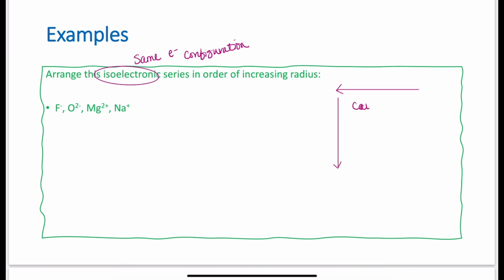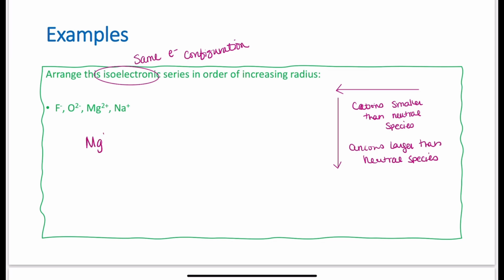But also cations are smaller than neutral species. You've lost one of the electrons. You have more protons now than it's used to pulling on the remaining electrons. So it's going to make it smaller. And anions are larger than the neutral species. An anion means I've added electrons, so now I have more electrons holding this together. More electrons being held together by the same number of protons, it's going to hold them a little bit less tightly.